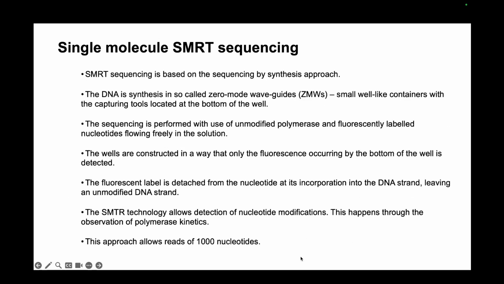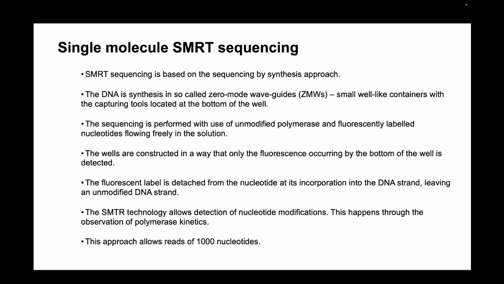Okay, so the major disadvantage for Illumina, as I was saying, is the sequence length. It's only 300 base pairs. But if you look at long read sequencing technologies like SMRT, the full form of SMRT is single molecule real-time sequencing, right? The principle of sequencing is also the same. It is done using sequencing by synthesis, but there are some special terms here.